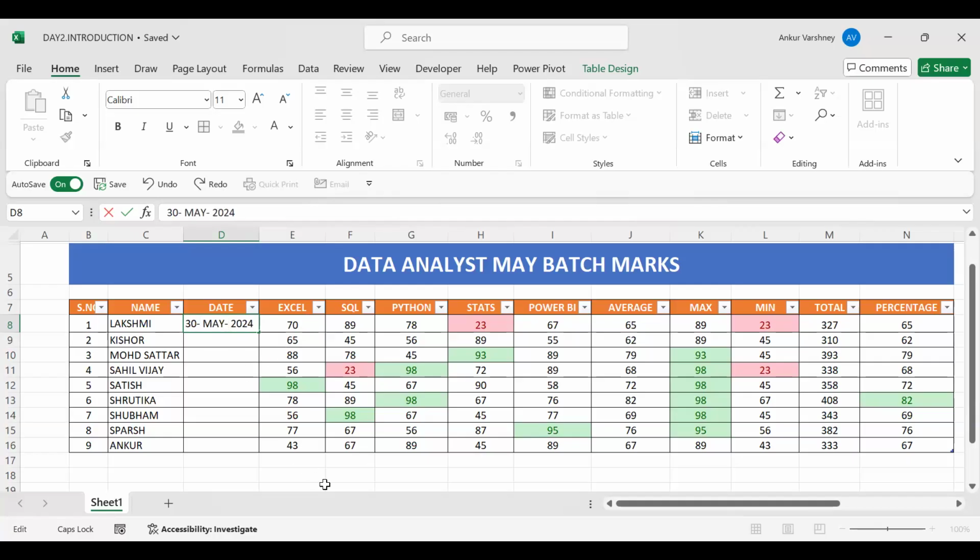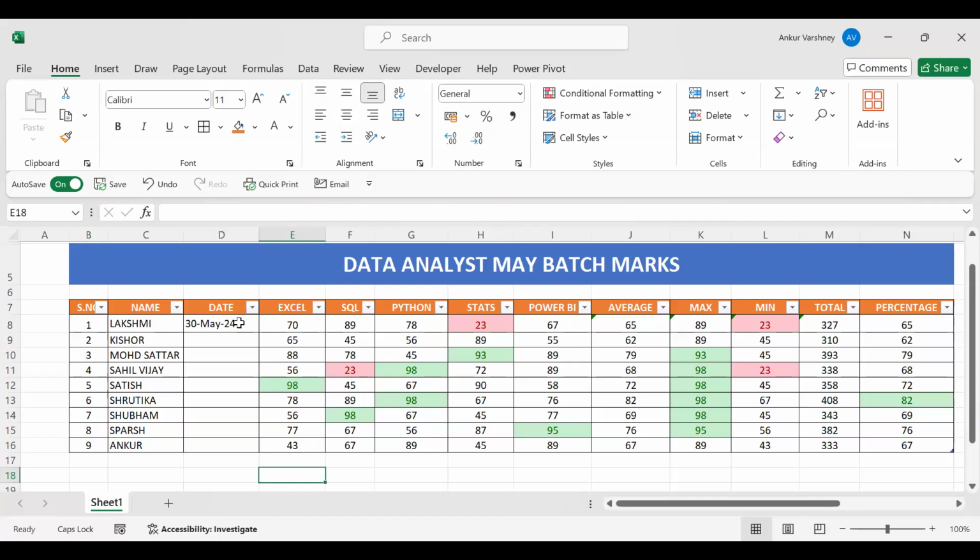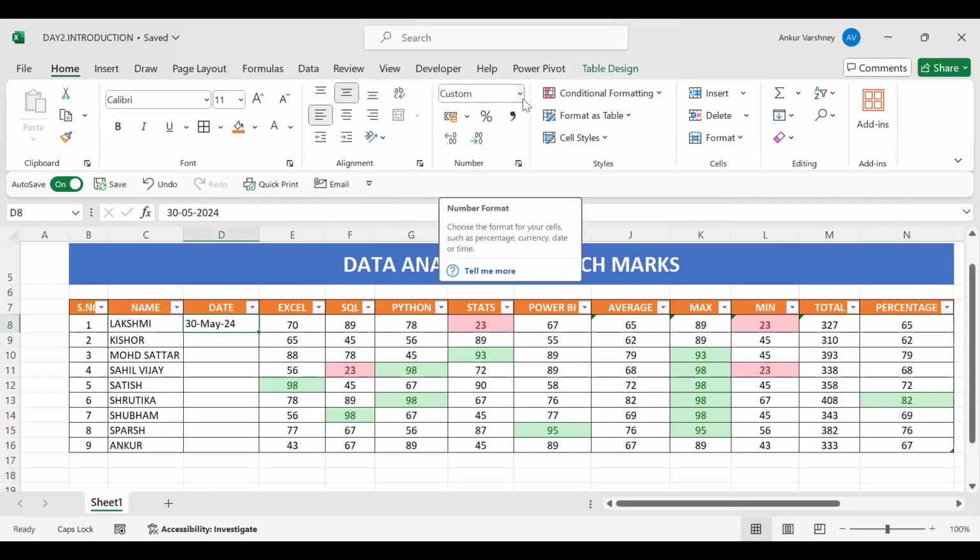It can be any type, but whenever you write this and click somewhere else, you will not get exactly what you want. Suppose you have entered a similar pattern, but you have written 2024, not 24. It will give you a similar pattern to what it has. So you have to see what is available, and if you want a particular format in your date, you can customize it. I will tell you how. You have to click here, then go here to Numbers. Here you have the Custom option.